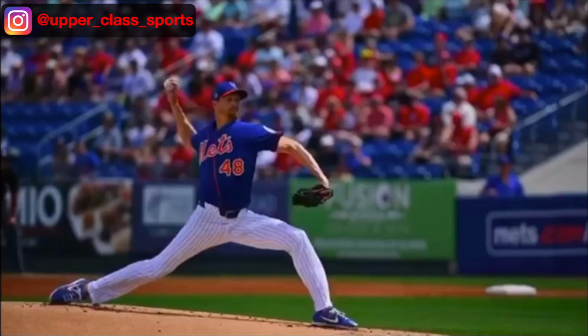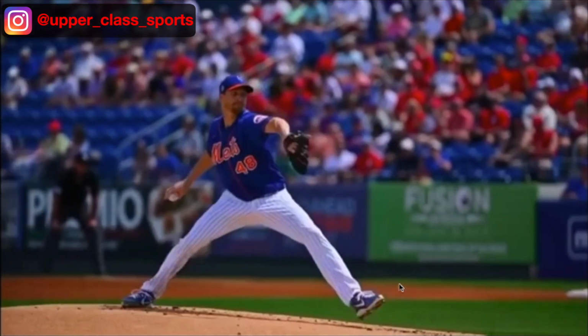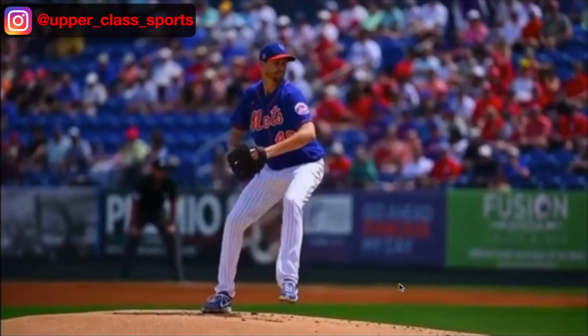So I wanted to work backwards and see, how does he get to this position? What are some things that he does really well to allow him to get to this position at foot strike? So if we go back, we can go frame by frame, right? I want you to notice something here. So right at his hand break, right? His hands are just getting ready to break.